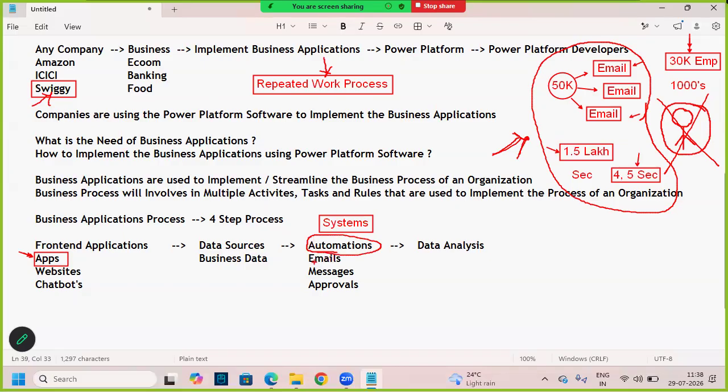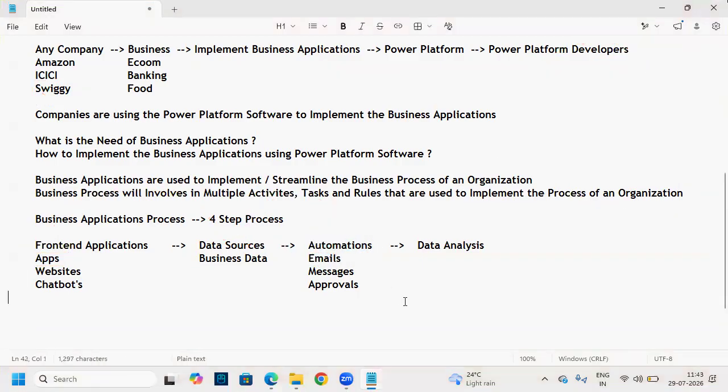So when the Swiggy company will send an email to the customer, once the customer places an order, what happens? Immediately the data comes here in a fraction of seconds, guys. Hardly it will take one second for the data to come into the data sources. Once the data comes into the data sources, immediately by taking the data as a reference, Swiggy company will send one automated email to the customer. Right? Okay. Now we understand where the Swiggy company will do automations.